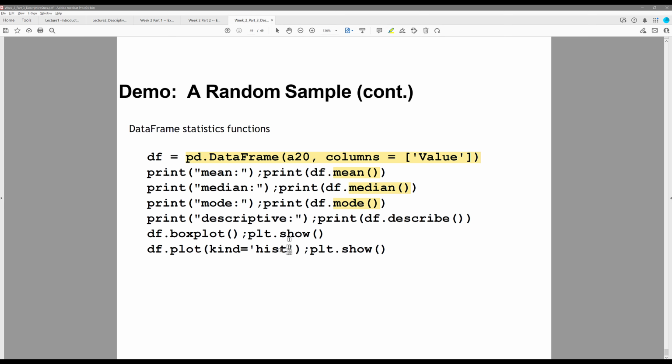Now, in order to fit things neatly onto this one slide, I have used a part of the Python language that you may have forgotten. You are allowed to put multiple Python statements into a single physical line by typing a semicolon to separate each of the statements from each other on that physical line. So I'm going to display a line containing the word mean, and then I'm going to display the mean that I get from this data frame.